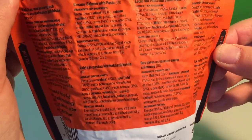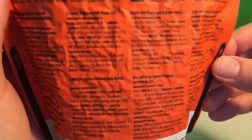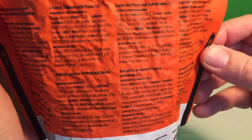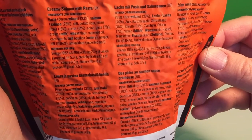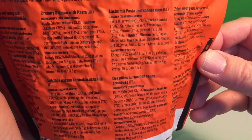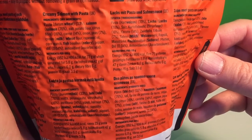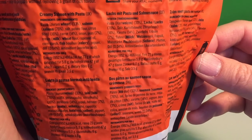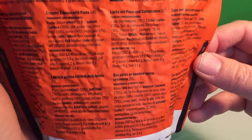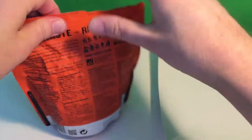All right, we have pasta, salmon, 76%. That's pretty generous. We have carrots, potato flour, citrus fiber, onion, peas, green milk, wheat flour, repressed oil, cornstarch, fish bouillon, celery, pepper, dill, antioxidants. Yeah, and no palm fat. Yeah. Hats off to the Norwegians.